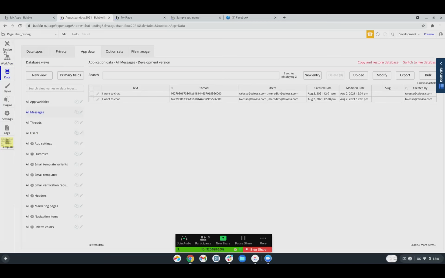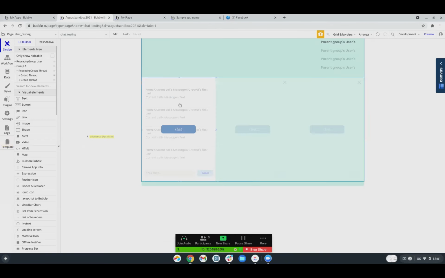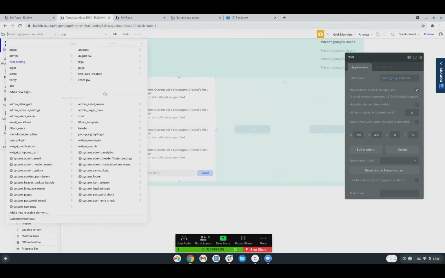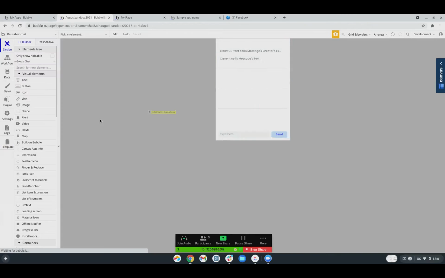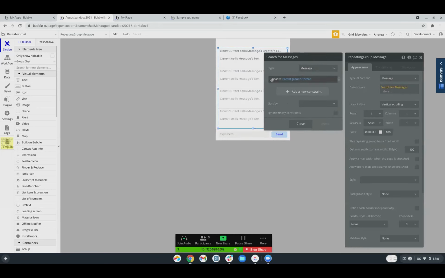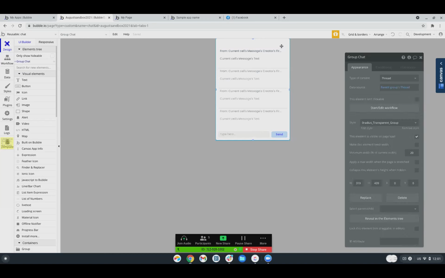And then parent group's thread, chat. Search for messages where the thread equals parent group's thread. Right. And then this group.